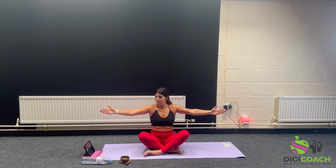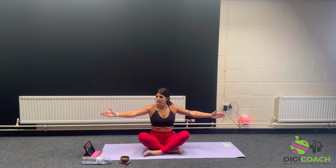3, 2, 1, and back pulse. Keeping shoulder height, again, squeezing the P with the shoulder blades. You start to feel a burning sensation in the shoulders. This means it's working. Keep sitting tall, brace your abs to protect your lower back. 5, 4, 3, 2, 1. I'm going to pulse up.